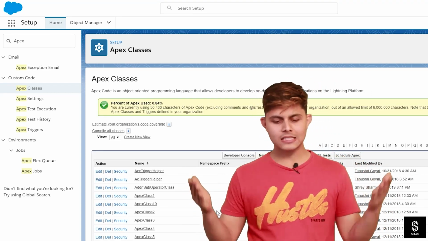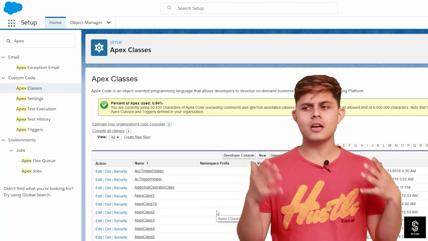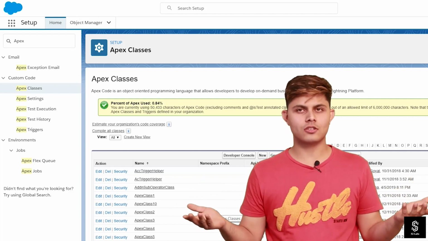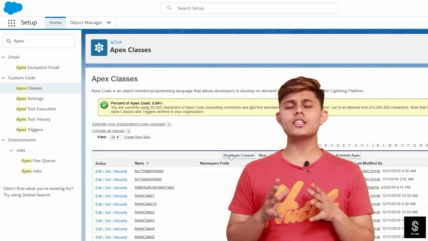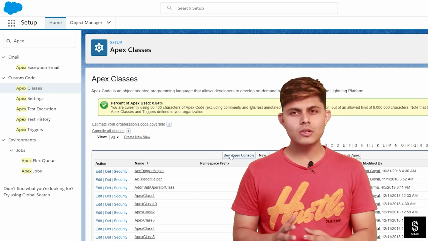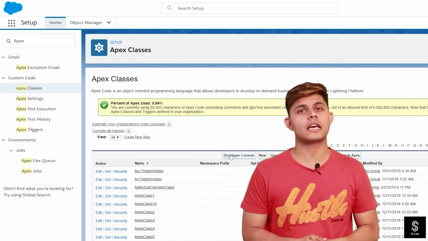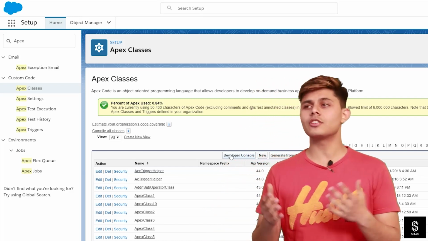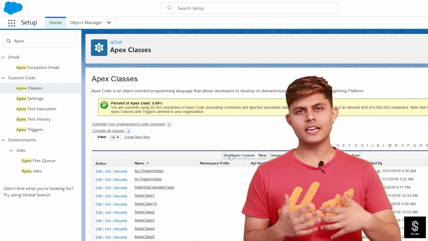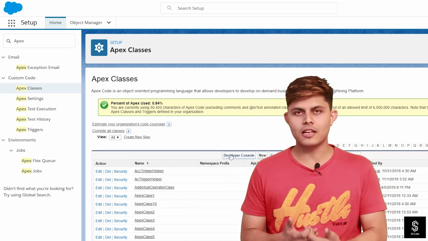That's it. That's exactly how you need to schedule a batch job, a batch operation or a batch process. There is one thing you need to note while scheduling batch jobs. You can only have less than 100 concurrent batch jobs active at a particular time. You cannot have more than 100 batch jobs. So you need to think a lot before scheduling a batch job, not creating a batch job.